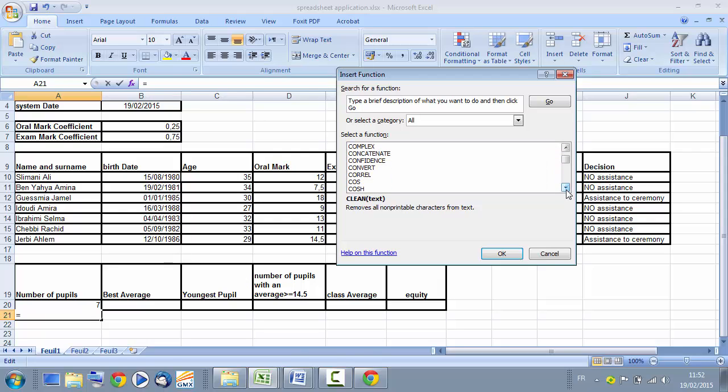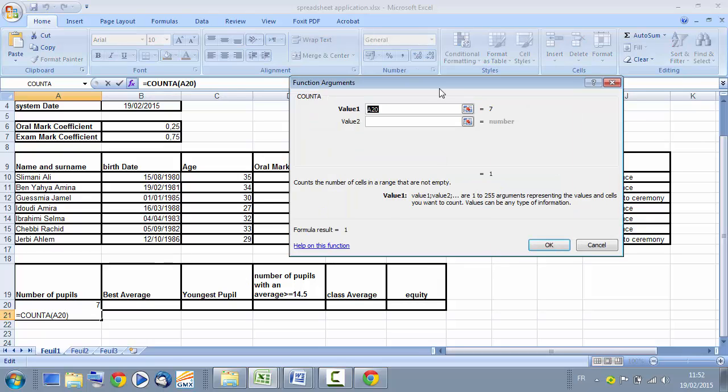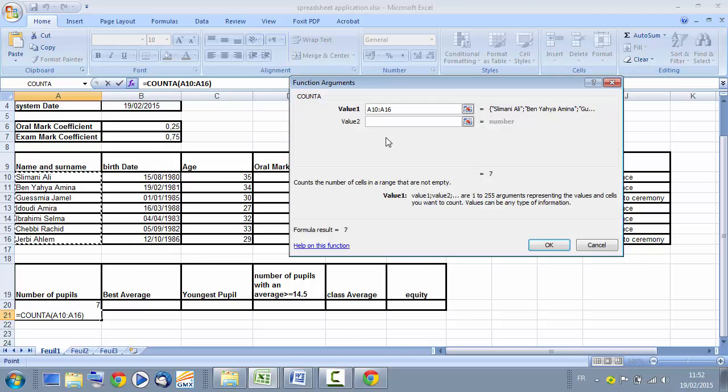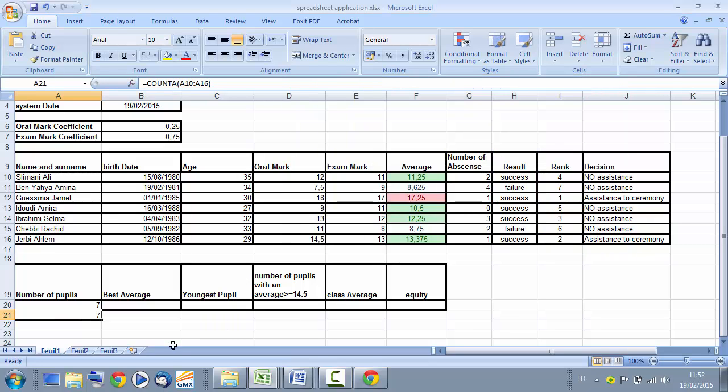COUNTA. Okay, so count the number of cells in a range that are not empty. All the cells that are not empty. So here my range of cells is going to be the list of students' names, C10 to C16, non-empty cells.